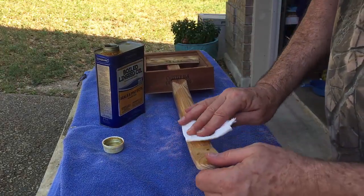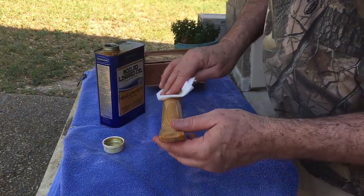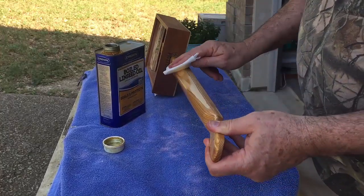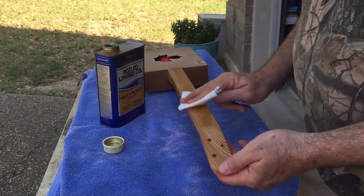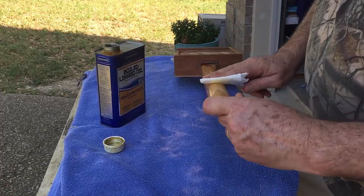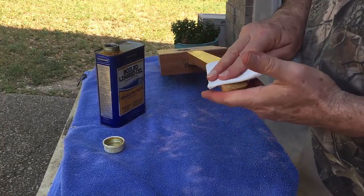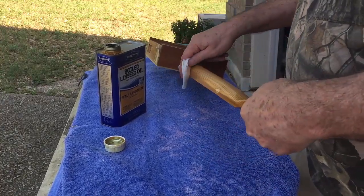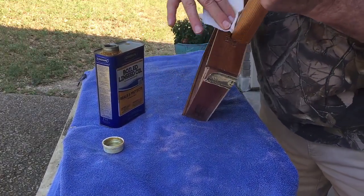Some folks will put a couple coats on this and let it wait a while between coats. Sometimes treating it will raise the grain on the wood, so if it does, you can sand it back down. I don't think that'll be necessary for this one here. I don't think it raised the grain last time. So basically what you do with linseed oil is you just wipe it on, let it set for a bit, and then come back and wipe it back off. I'll go ahead and do the rest of this wood that's exposed as well while I'm at it.